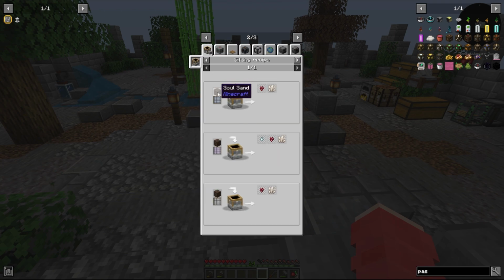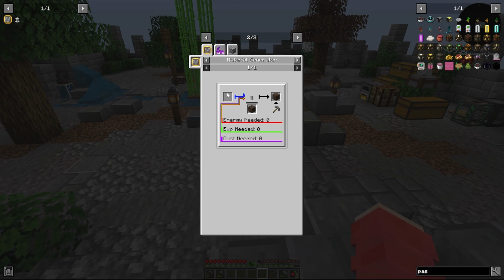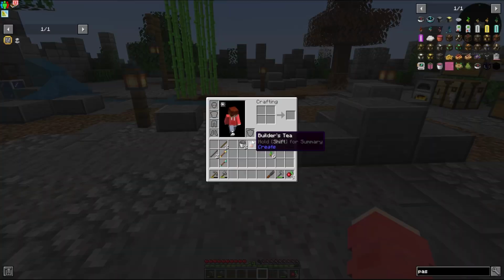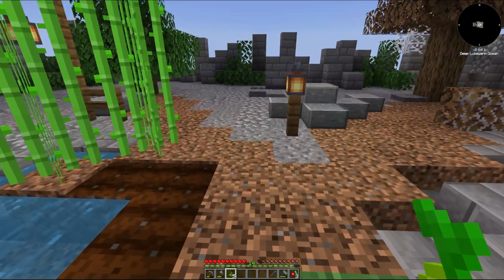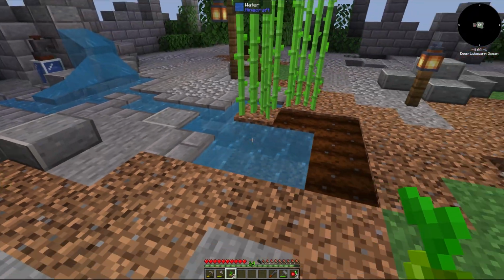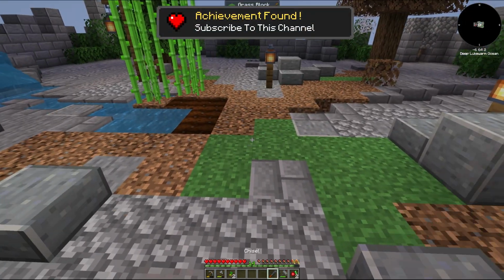So you can get it by sifting soul soil, but to get that we're going to need soul soil, which can be a pain, or we can use the spirit fire, which we need a demon's dream fruit. So, if I'm thinking rightly, these pastures will spread some grass about the place, which we can then bone meal to try and get some out of the grass, and then if we break it we'll get the fruit.